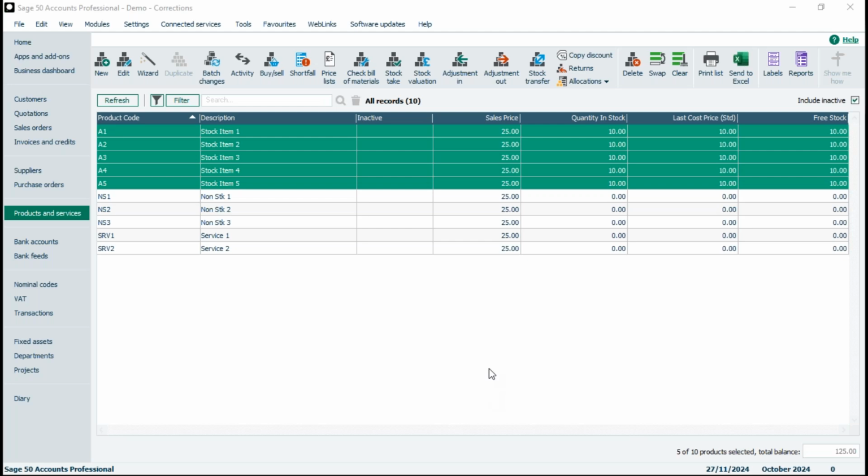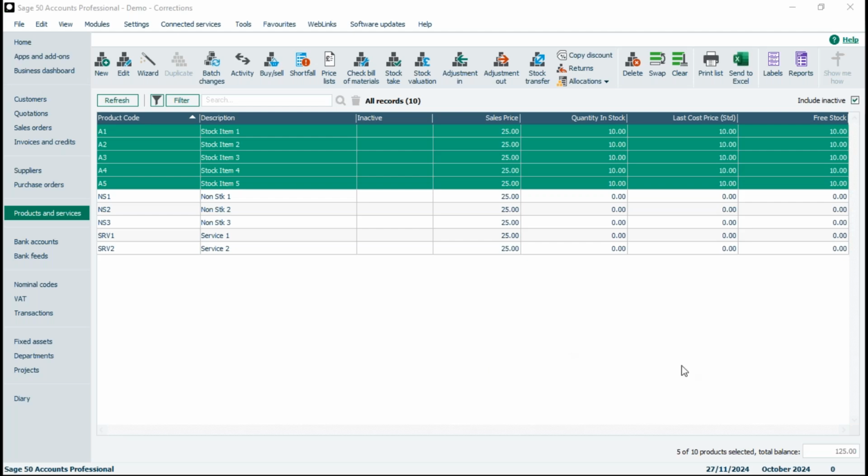You've got it available just about throughout the software as well. So it's a good option to have. We get loads of queries saying, I need a report for this. And often just maybe displaying an extra column or applying a filter beforehand, and then just sending it to Excel achieves what you're after.